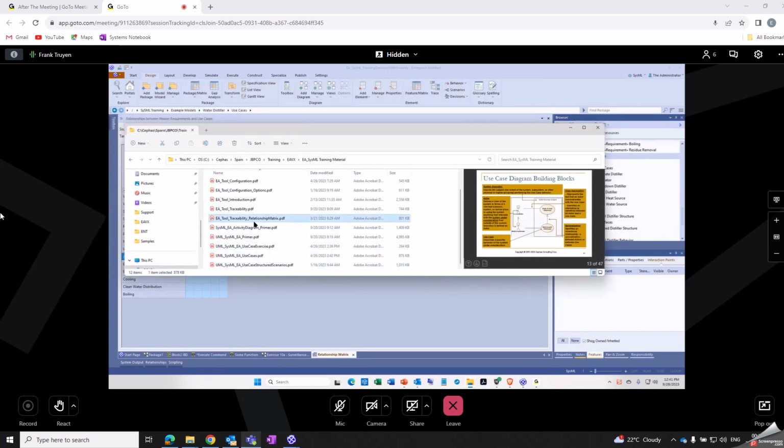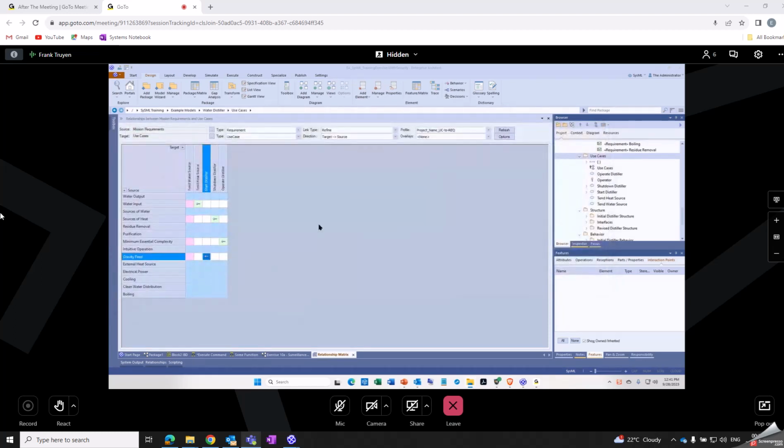Look for this one here, the traceability relationship matrix. It has more details than what I gave you. I just gave you the basics, but it is invaluable. It's probably one of the nicest features in the tool, because it'll save you so much time, and it lets you easily see what's been linked and what's not been linked. You just need to be consistent. Here I'm just following SysML guidelines. If you make your own guidelines, that's fine, as long as you are consistent. But really keep that in mind, because it's a super useful feature. All right, if we have enough time, I'd let you play with it, but let's just look at use cases.